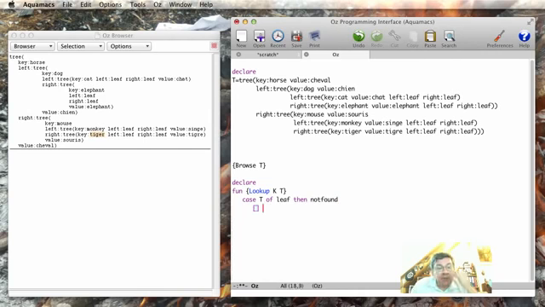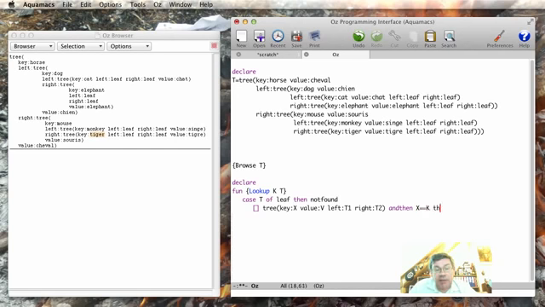Otherwise, the tree is what? Well, it's something which is not a leaf, so it's a tree with a key, let me call it x, a value, call it v, a left subtree, call it t1, a right subtree, call it t2. And now we have to compare. So now I'm going to show you a little extra thing in the case statement. We can add a Boolean condition inside the pattern matching. So we have to now compare x and k. And there are 3 possibilities.